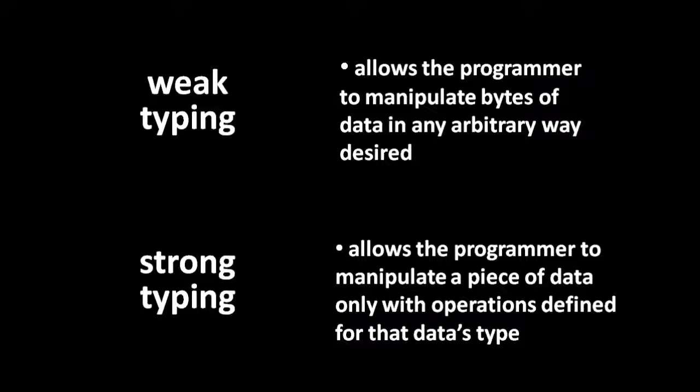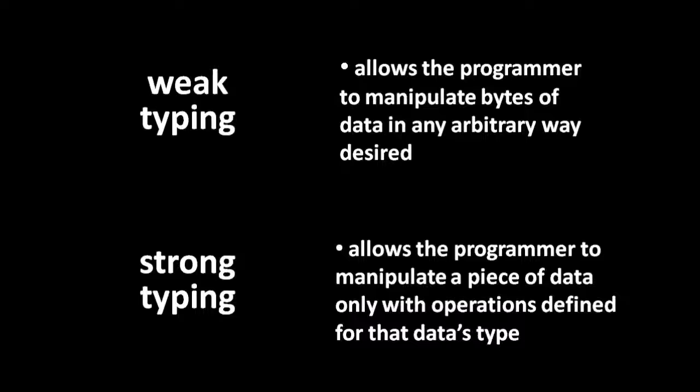In weakly typed languages, the trade-off is made that, well, yes, programmers might make mistakes, but sometimes programmers want the flexibility of complete control. These two distinctions, between weak typing and strong typing, and static typing and dynamic typing, are often confused. So to be clear, the difference is this. Static typing makes it possible to detect type errors before running the code, while dynamic typing does not. In contrast, weak typing allows the arbitrary manipulation of the bits of any piece of data, while strong typing does not. In principle, a language can have any combination of the two.